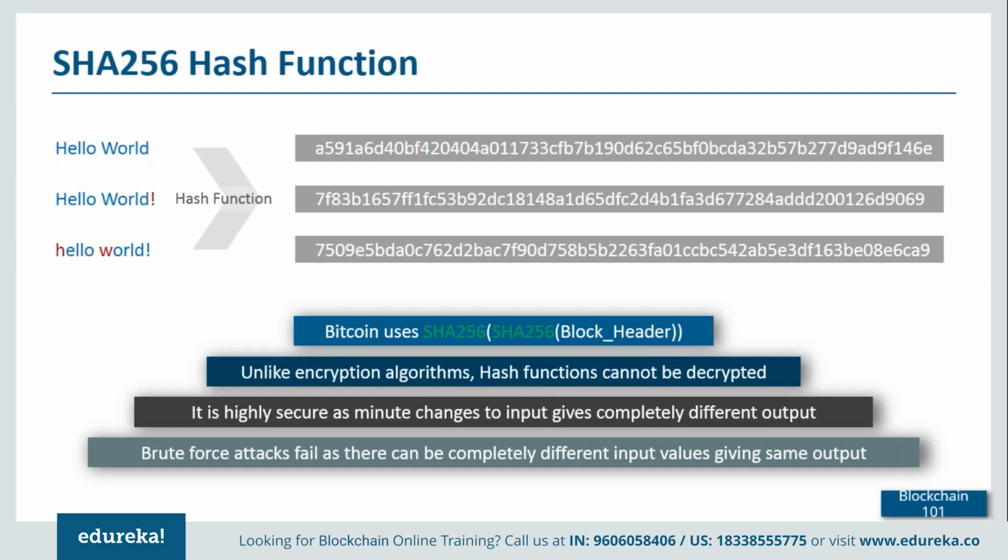So even if someone tries a brute force approach to guess all the values, he may be able to get the hash value which I have encrypted using my public key or private key, but at the same time he cannot decrypt it any further because this is a unidirectional hash function. Then he has to try out every possible value that is out there to get the correct answer.